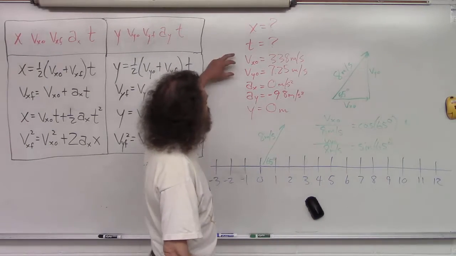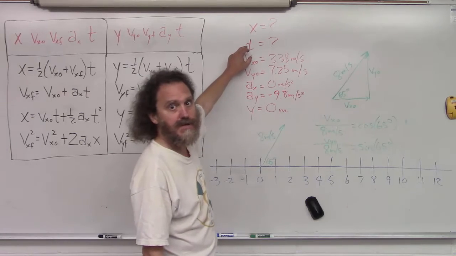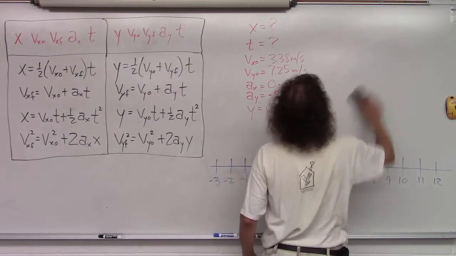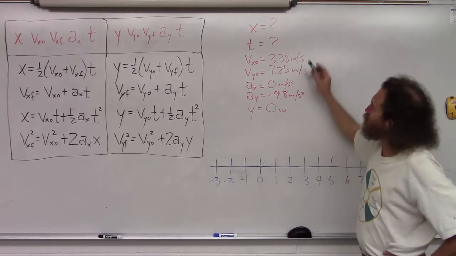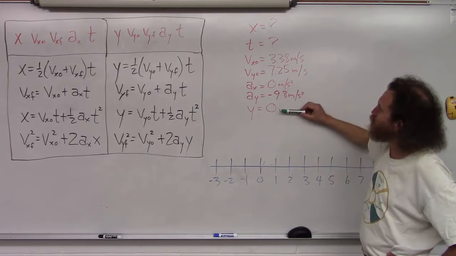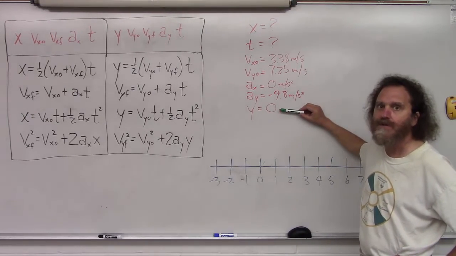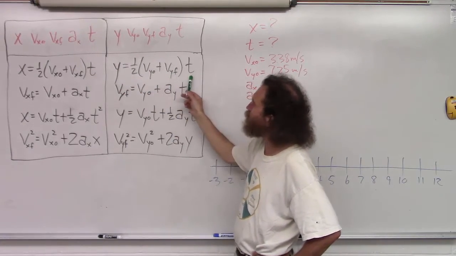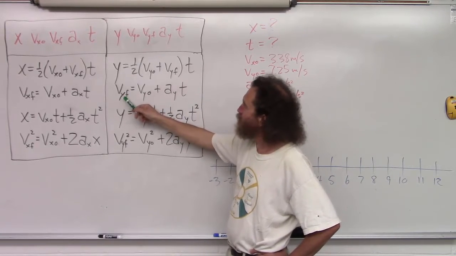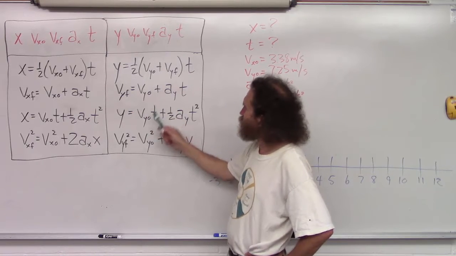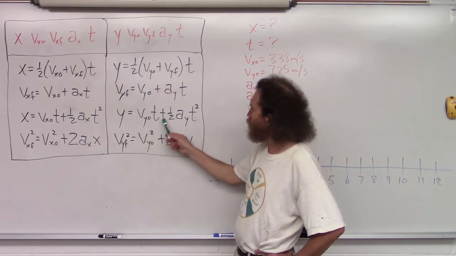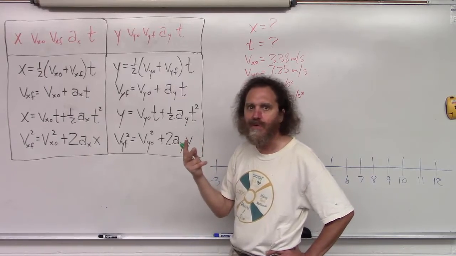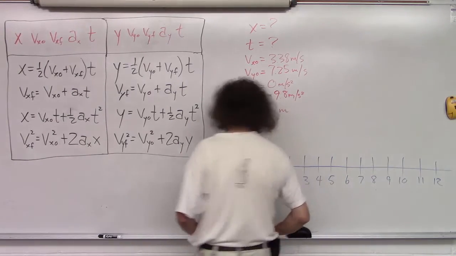Now I'm prepared to solve this problem in the y direction and then go over to the x direction. So what do we know in the y direction? We know the initial y velocity, we know the y acceleration, we know the distance traveled in the y direction from A to B. So which equation can we use? Well, we know that, that's 0. We know that, we don't know that, and we want to find time, so we can't use that one. Again, we don't know the final y velocity, so we can't use that. Here we know that's 0, we know that, we want to find t, we know the y acceleration. So there's only one unknown in here. It's in two places, but we can still use this equation. So this is the equation we want to use.